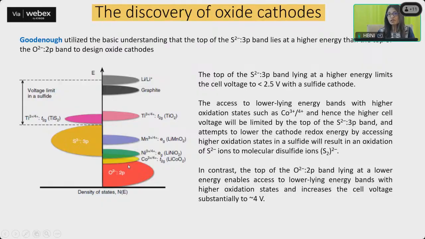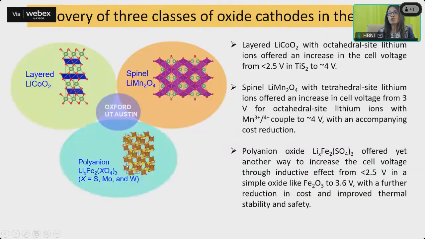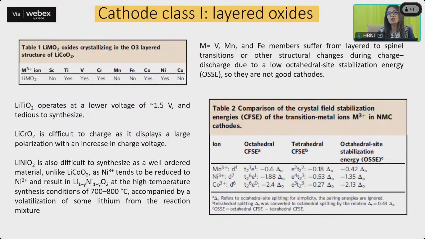So what is going to happen is when you are moving from Ni3+ to Ni4+, there is not going to be any concomitant release of oxygen. Whereas when you are going from Co3+ to Co4+, because these bands are kind of overlapping, there is going to be an oxygen release. And please remember, if there is an oxygen release, what is going to happen to your resultant structure?